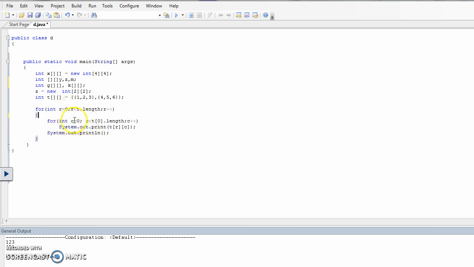To go ahead and loop through a 2D array, you'll need a loop inside of a loop. The first outer loop will control the row. The second loop will control the columns. So the first bracket represents the row, second bracket represents the columns. And if you notice, we set the row to 0, column to 0. We go to length. Now, again, when you're doing row length, all you do is do t.length. If you're doing column length, you have to find the length of the first row.